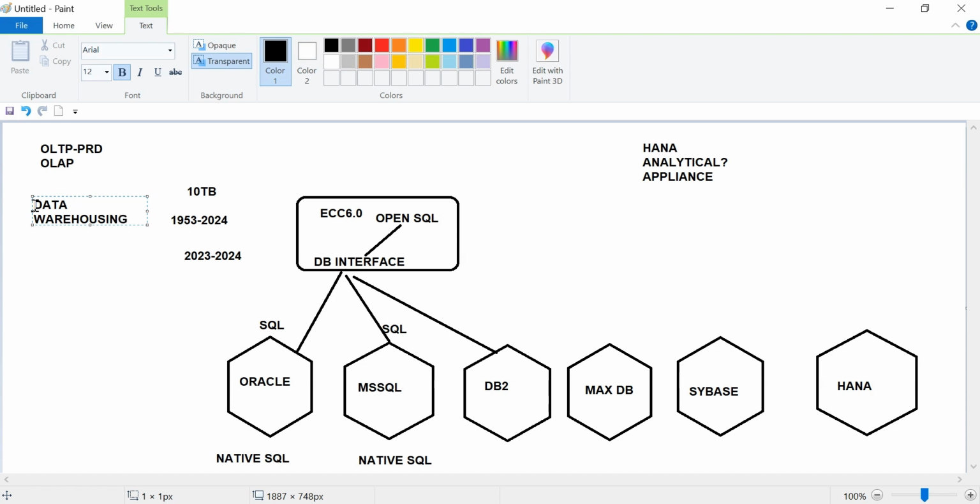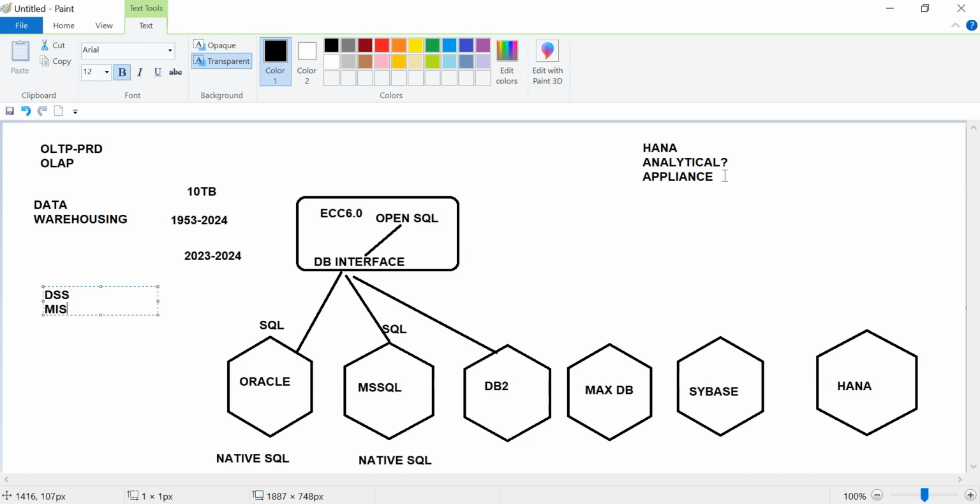What is the meaning of warehousing? Warehouse, it's a godown. A data godown for storing data, where you store all the historical data. Why do you use this historical data? For your management decision support system, management information system. If you want to take any decision on your business, or give some offers, you have to analyze your business, right? How do you analyze? By using historical data. For that analysis purpose, they came up with the HANA database. It was first released for OLAP, for analytics.